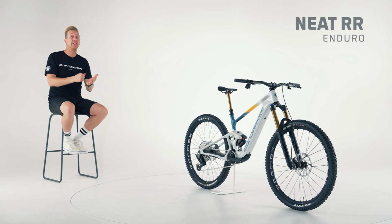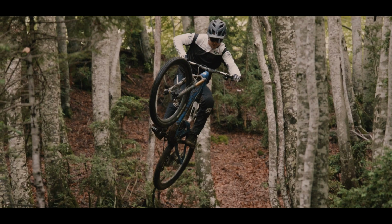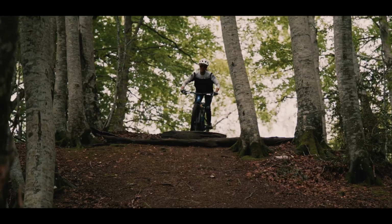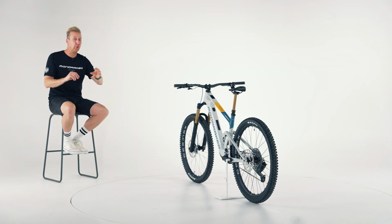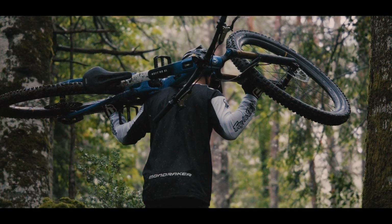And one of the coolest things about these bikes is the additional weight that they have. That can sound like a negative to people because you've got a battery on there that's heavy, you've got a motor on there that's heavy, but that really does sort out the distribution of the sprung to unsprung mass on these bikes. So what you get, in addition to having the assistance up the hill, is suspension that feels incredible, because effectively your front and rear of the bike feel extremely light because of the fact you've got the weight on the main frame, just like on a motorbike in fact.